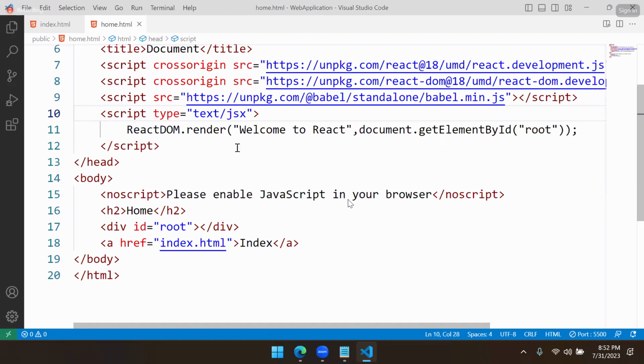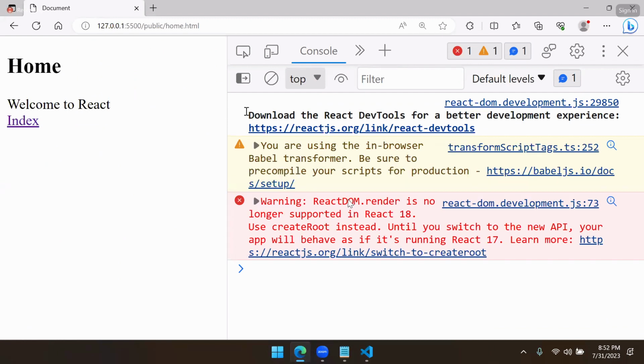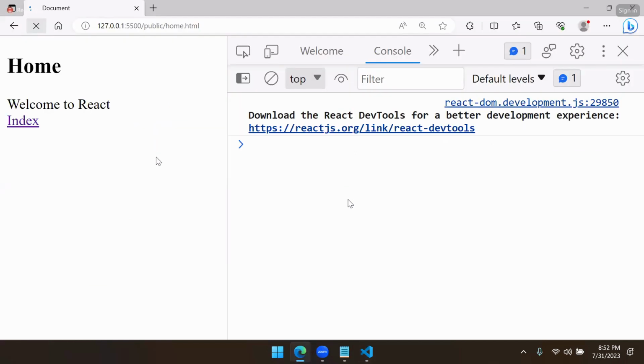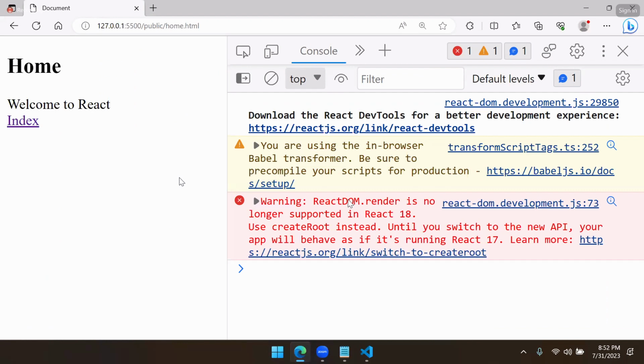JSX. JSX is a JavaScript extension. Usually JSX is also a JavaScript extension library. But usually what we do is instead of JSX, we use what? Babel. So that it is very simple and clear. Because what is JSX, you will learn later. Understand about this. So am I building a React application here? I'm not building a React application. I'm using React in an existing application.